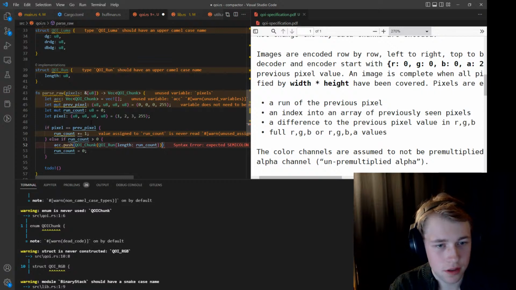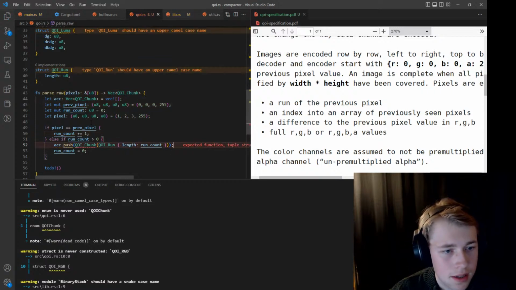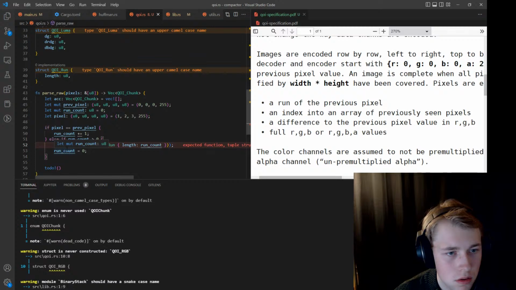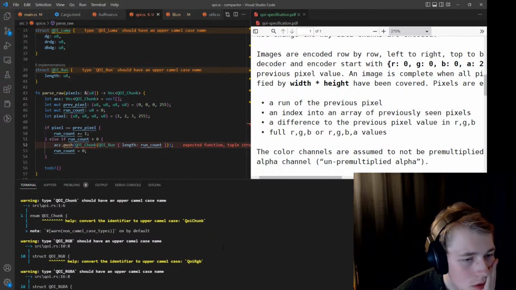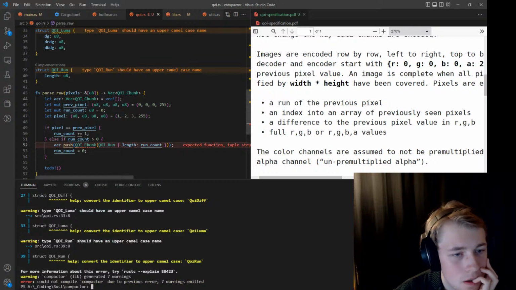Length run count. Expected function. Oh, that's why.